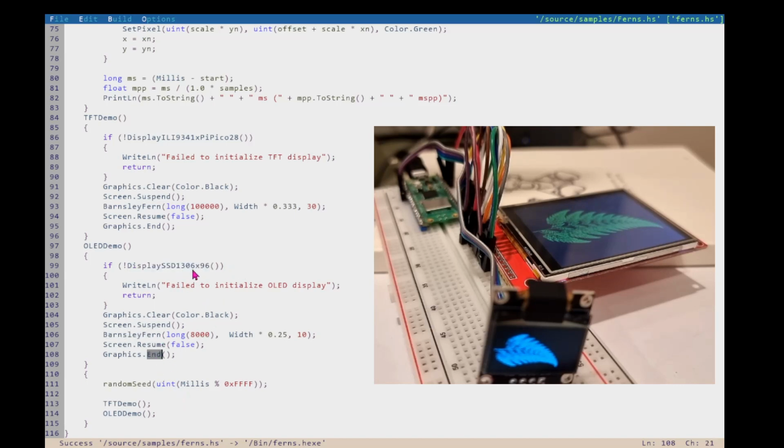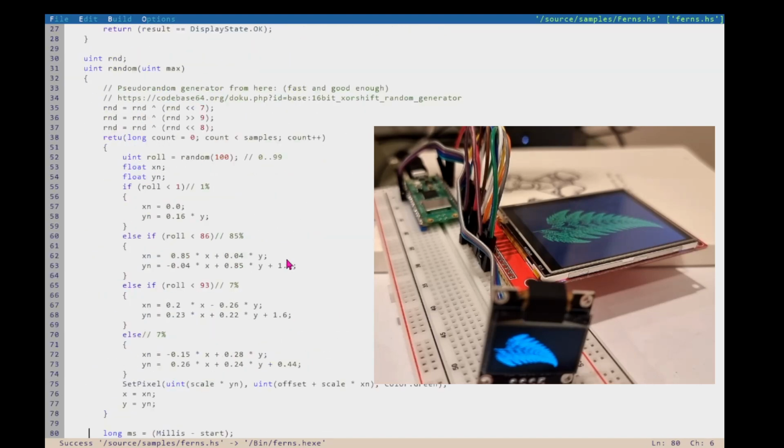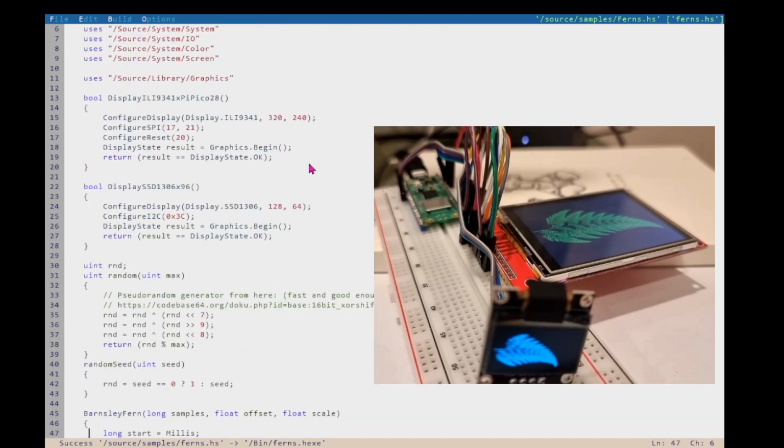If we go and look at how the display is configured, let's have a look at that. If you go to the Getting Started playlist on YouTube for my channel, you'll find out how to get this development environment working on Windows, and also how to get Hopper onto your Raspberry Pi Pico. Once you've done that, you don't have to change what's on your Raspberry Pi Pico to support these kinds of devices. You just change your Hopper code and upload it.